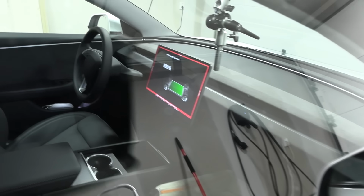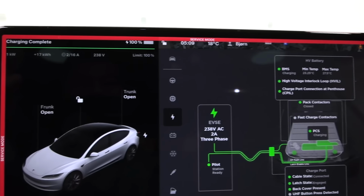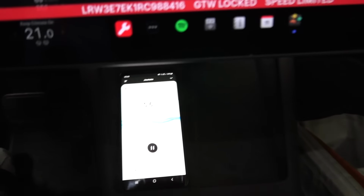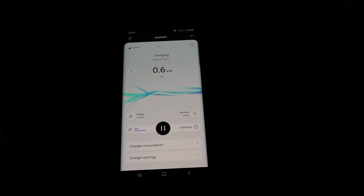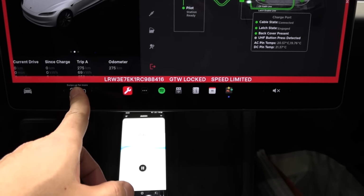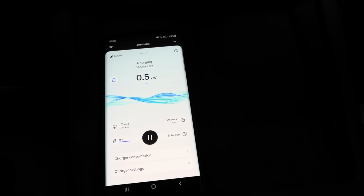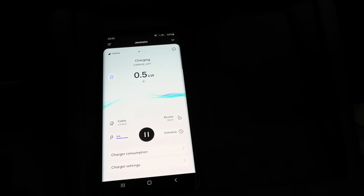What is it? No, okay. It claims that charging is finished, but it's still not finished yet. Let me show you. As you can see, we're at 100%. It says charging complete, but it's still pulling 2 amp, 1 kilowatt here. So we see on the EC app that we're pulling 600 watts. But let's see now. If I stop climate control, what's gonna happen then? It's still pulling something. See, okay. Wow, was it only pulling 100 watt for HVAC, really?